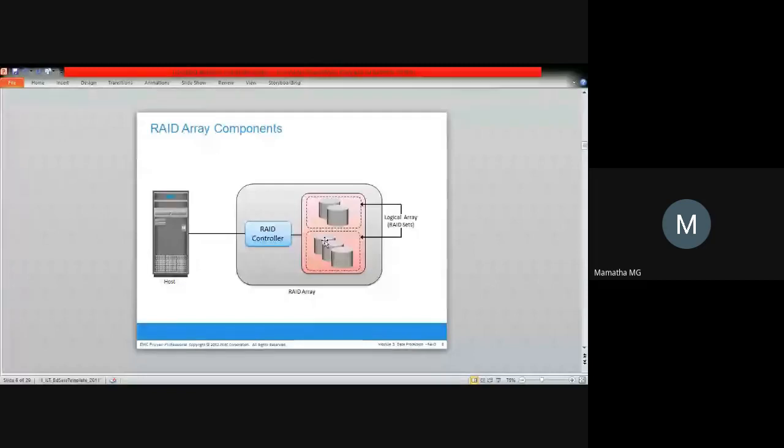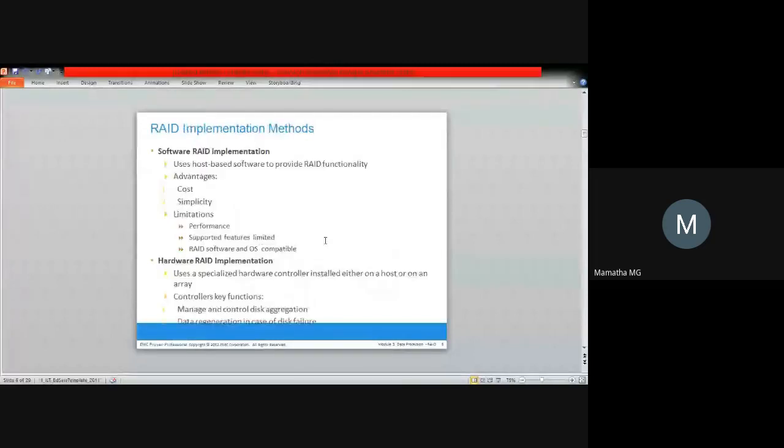Here we have the RAID implementation method, which can be done in 2 ways: one is hardware RAID and the other is software RAID implementation.